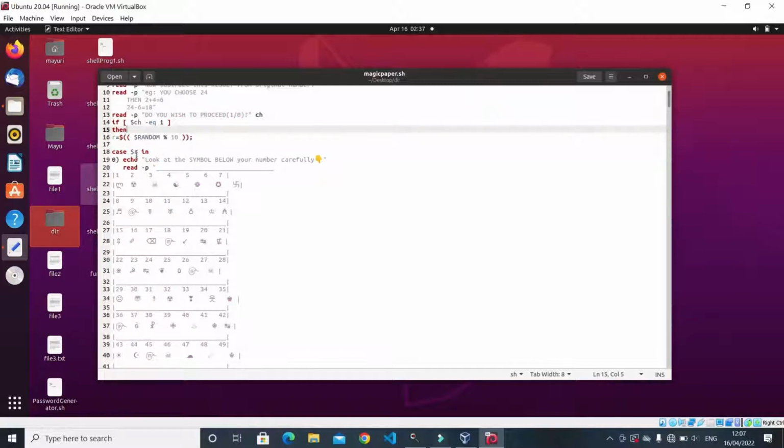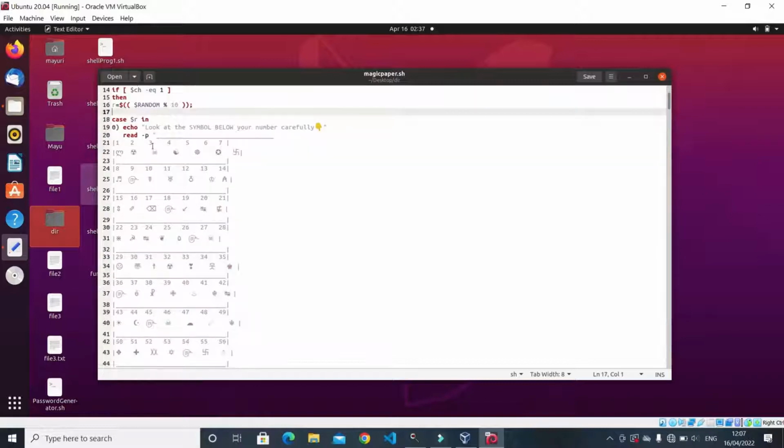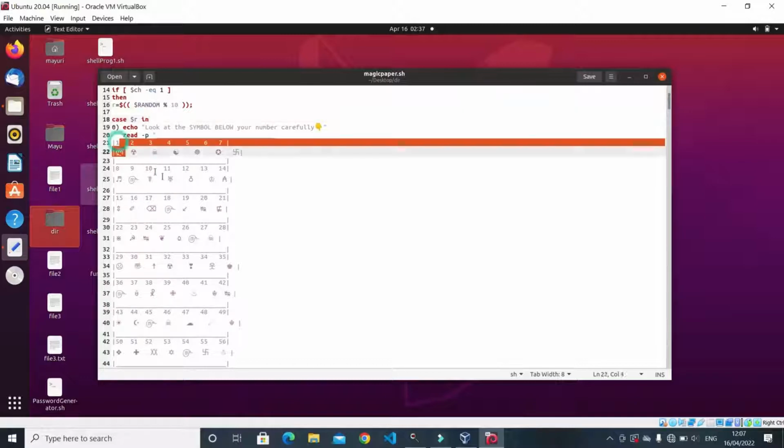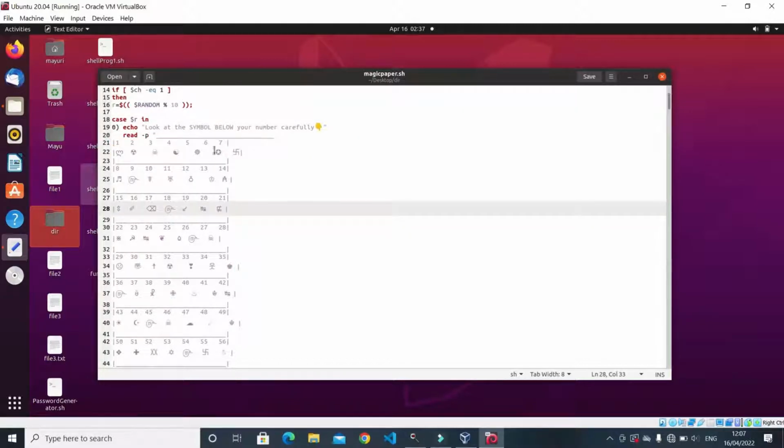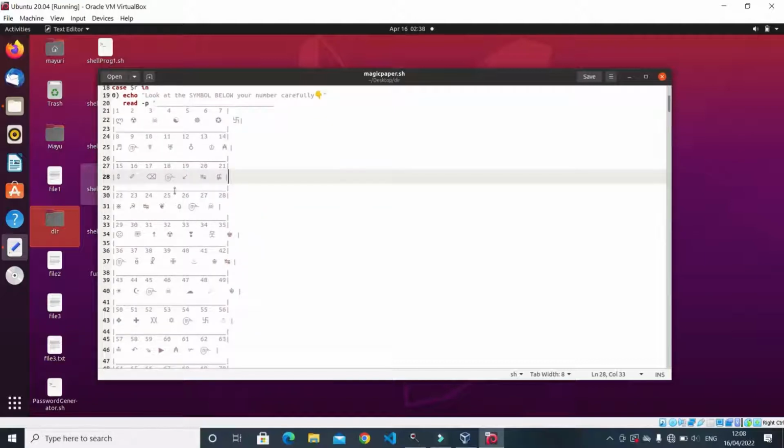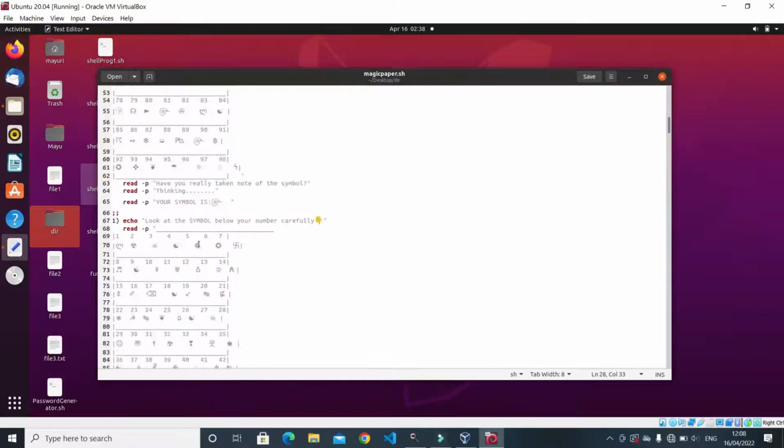Then it takes the random number and the first keys of this random number. It prints the numbers and some emojis below each number, and we have to choose one of these. After that, it prints, have you really taken note of the symbol?